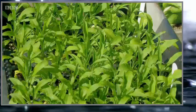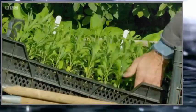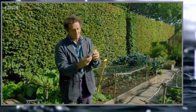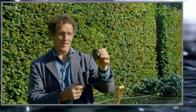I've got a whole load of wallflowers grown from seed, which are doing very nicely in plugs, but I want to plant them out because if you have a plant in a plug, there's always a moment at which it can only get worse. And if you have a plug like that, you've got a nice filigree of roots on the outside, but it's not wrapping around. It hasn't exhausted the nutrients. So that's a very healthy young plant.